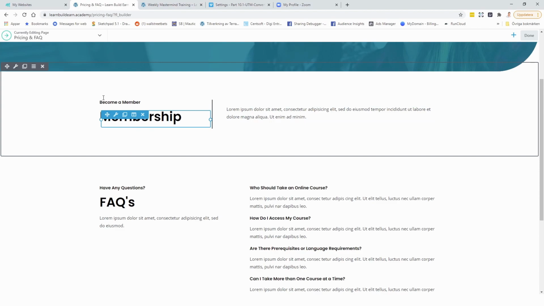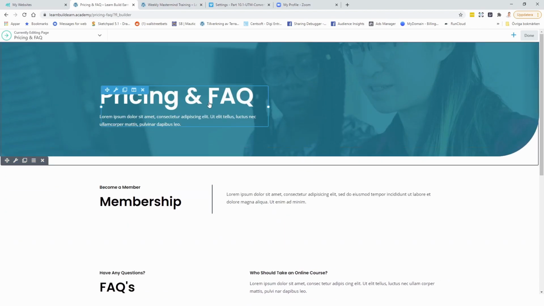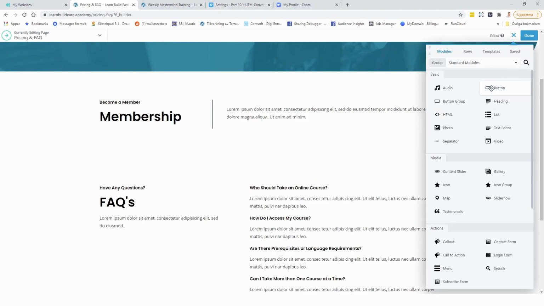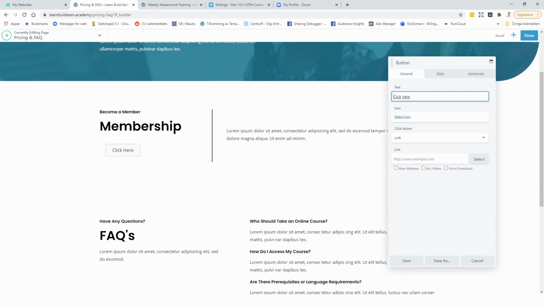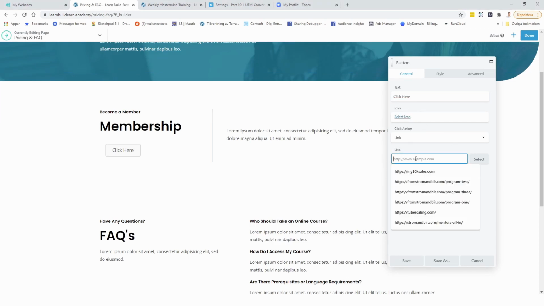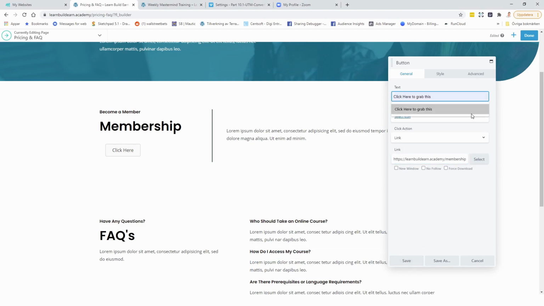So let's have a pre-built pricing in FIQ, not a button group. We need to have a button like this, and let's add the link here to the training so they can buy it.